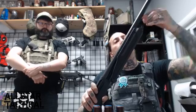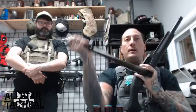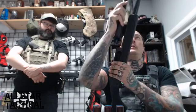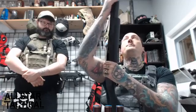I'm just taking this cap off the end like that. All right. We're going to open our action. We're just going to pull this barrel right off. All right. That's another way to clean it. Clean it like that, or switch to your 28-inch barrel to do some trap shooting. But we'll put this 18-inch barrel back on. Comes back on. Make sure it goes around that ring.